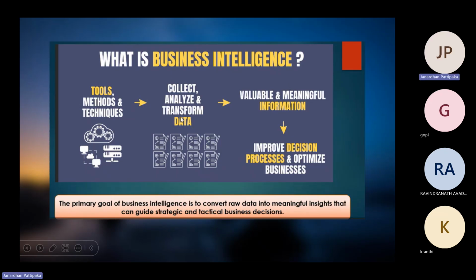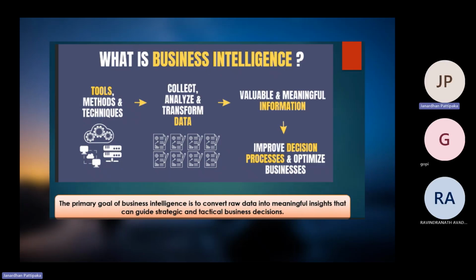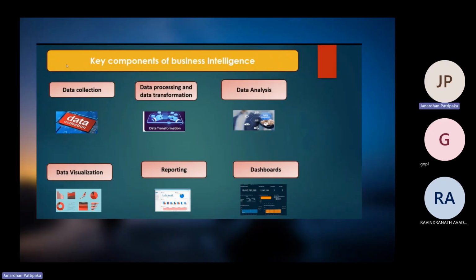It will collect the data, and it will analyze the data. With Power BI, we can transform the data, we can build the report, and we can share the report to the client. That's why Power BI, we call it business intelligence software. Okay. In the same way, let's look at the key components of business intelligence.